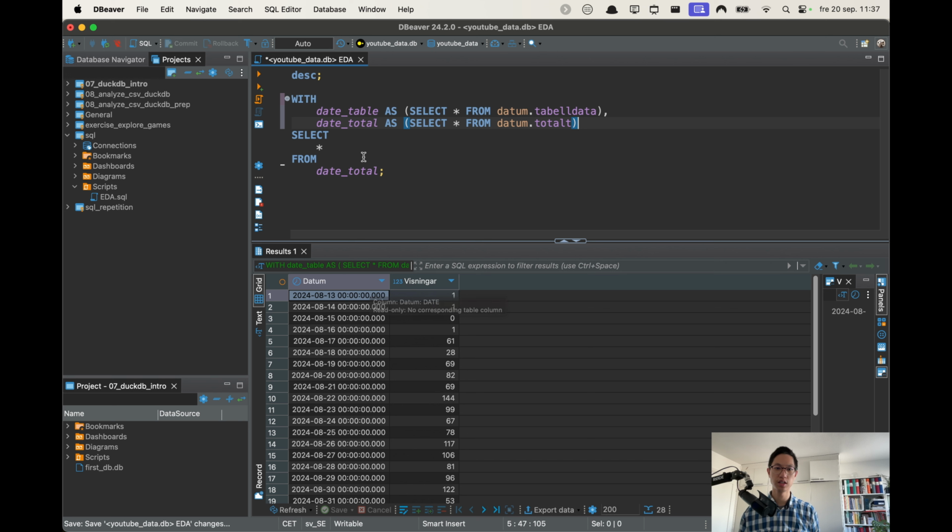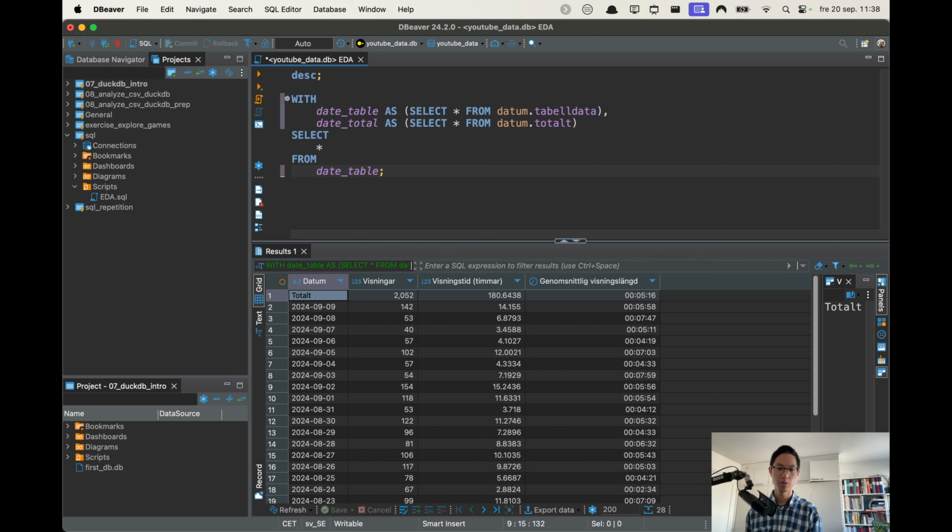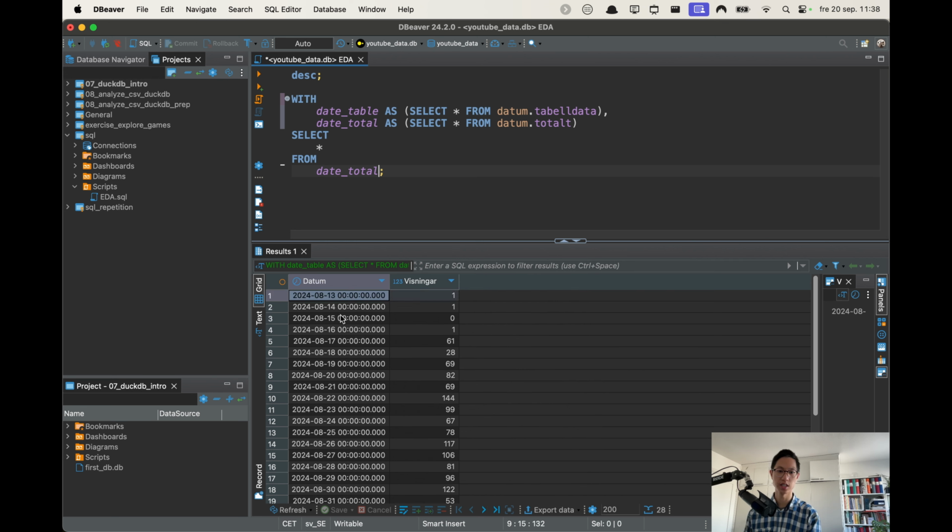But the difference is that if we take a look at date table, we can see that datum doesn't have the time which date total has, but the time is defaulted as 000. So I can just remove this one. So let's do that. We'll do string f time.